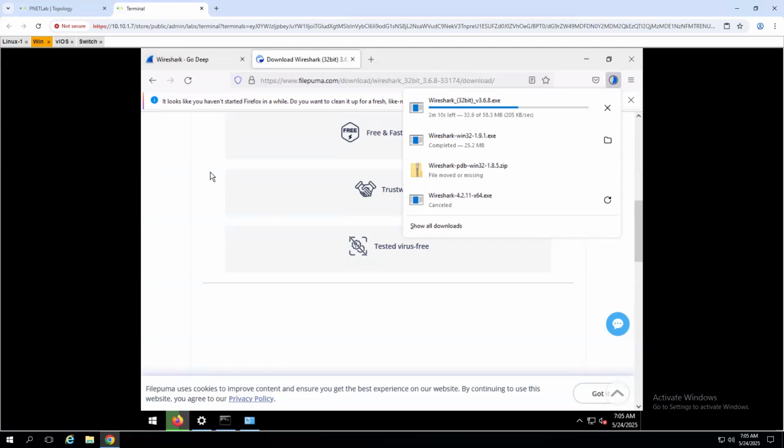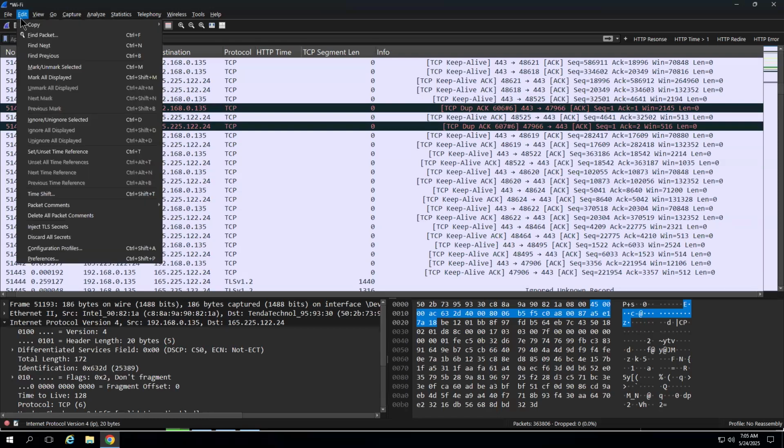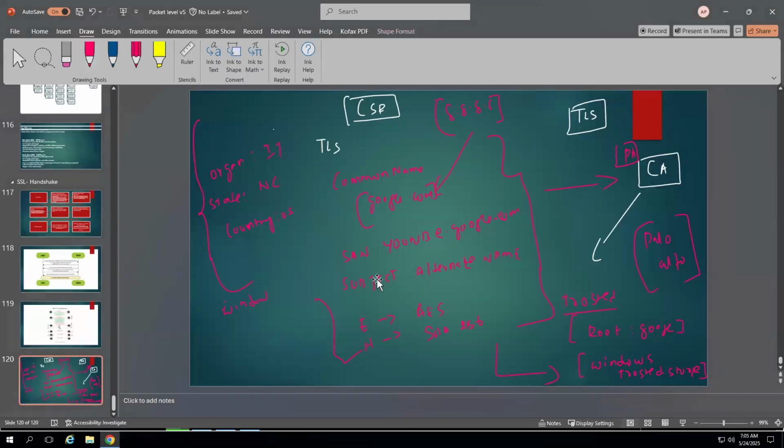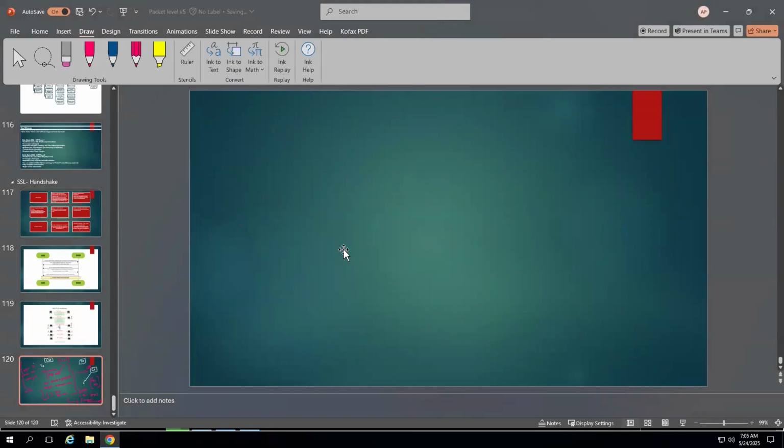Let me open the document for you guys to show you the encryption and decryption profile, how to do it step by step. In my Wireshark, I'll show you that. So you have to go to Edit. I'll tell you how this encryption decryption works first, then you will get a better understanding of that. We'll continue that in the next class. But first, the SSL encryption and decryption profile, right?